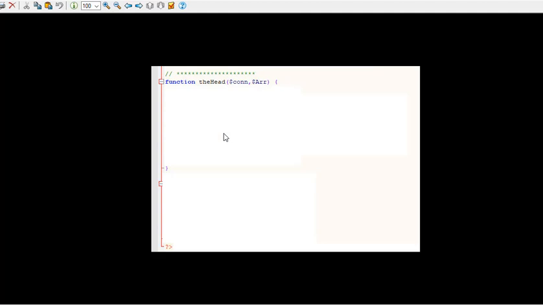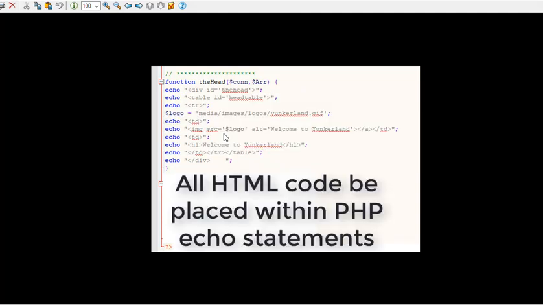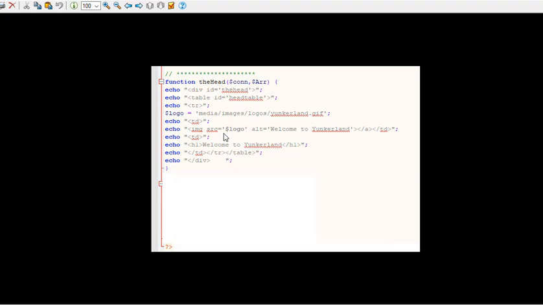After I have my header area, I have what I'm calling the head of the page, which has an ID of the head, and inside of that is a table ID equals head. We already have seen this code, so it shouldn't be confusing. We're just going to cut and paste that code and put it into a function called the head. One difference is I created a logo variable with the link to my GIF file, and then I just had image source equals logo, just because I felt like doing that.